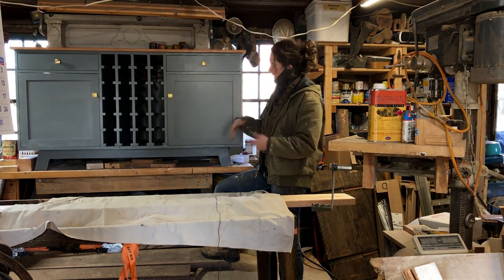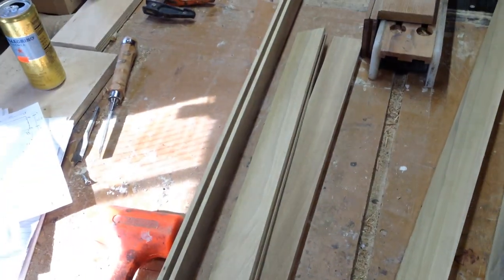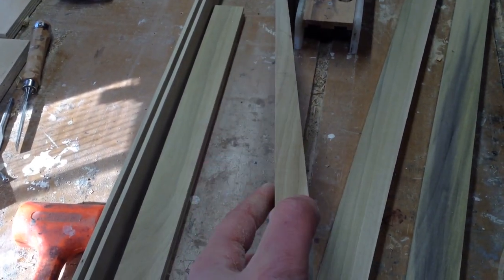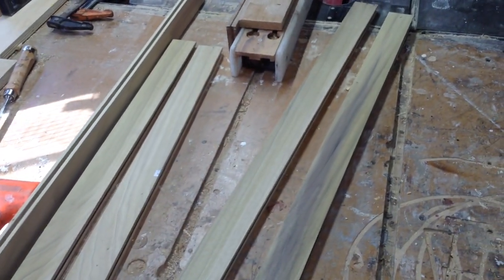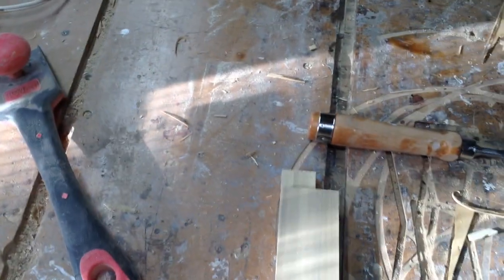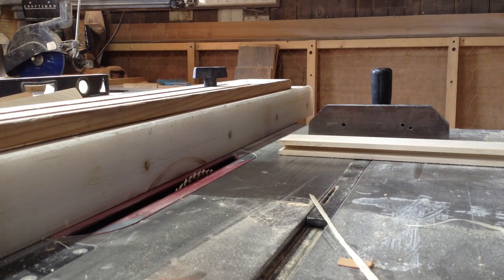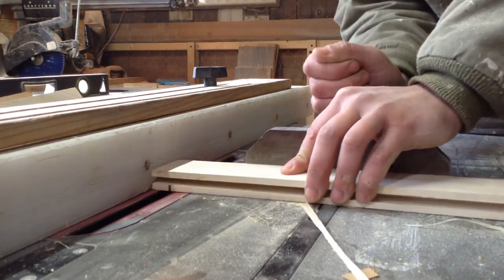On camera it probably looks finished, but in real life there are little touch-ups to be done. There were eight doors to make on this. When I milled up that lumber, I knew I was doing this project, so I already had all of my rails and stiles rough cut out with the groove through the middle. I'm not going to film that. At that point I was able to start adding the tenon on the end of my pieces in order to make the doors. This was probably one of the fastest door setups I've ever made because the material was already ready to go.